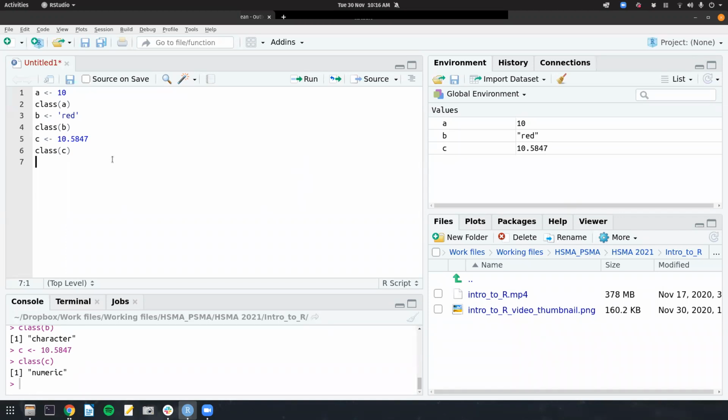Now that seems confusing because is an integer and a double floating point number the same thing? Kind of. R doesn't treat them that differently. There are some slight quirks to that, but in essence, they're not really seen as different. So the class that they're assigned by R is the same. It's also numeric.